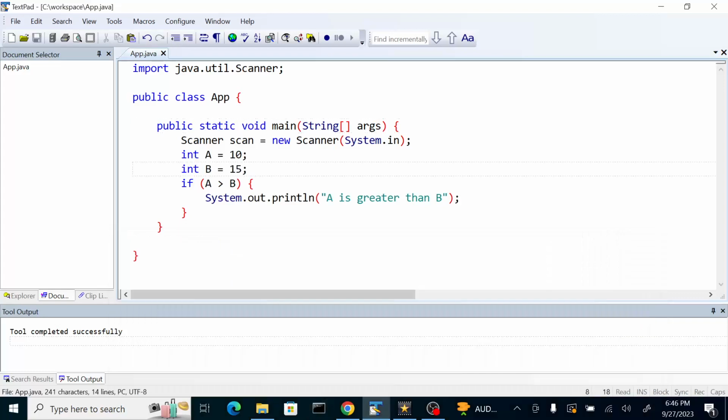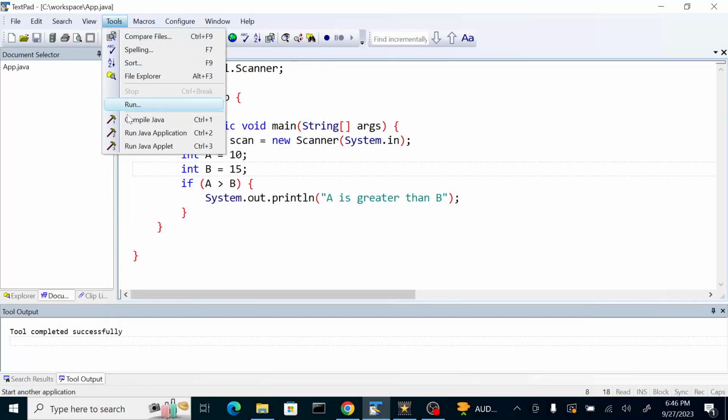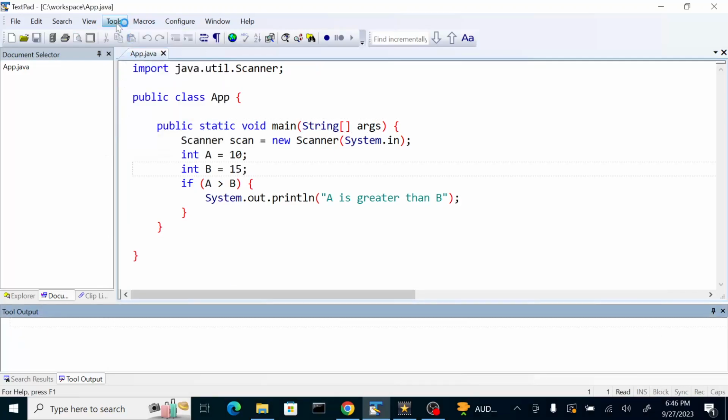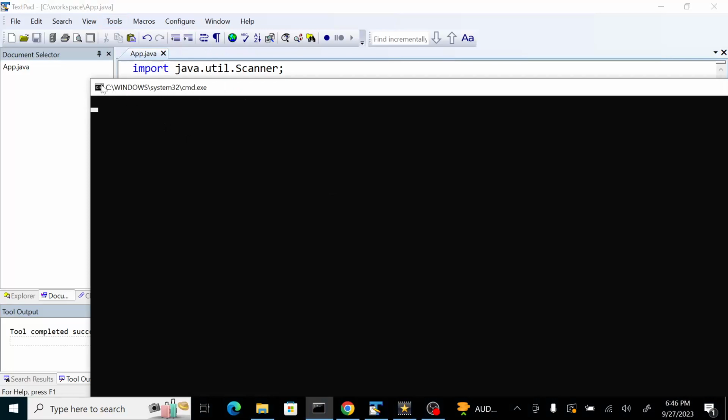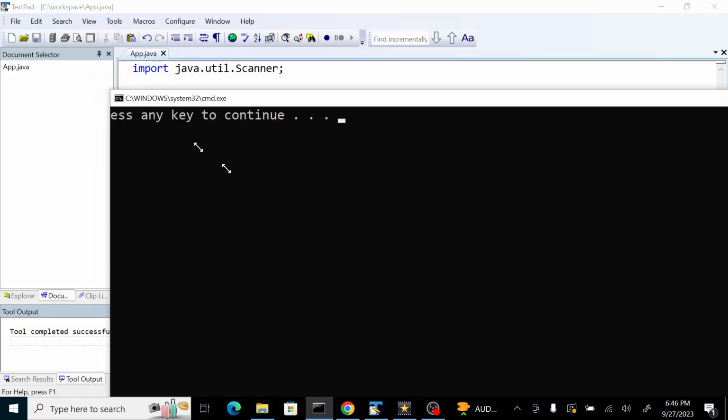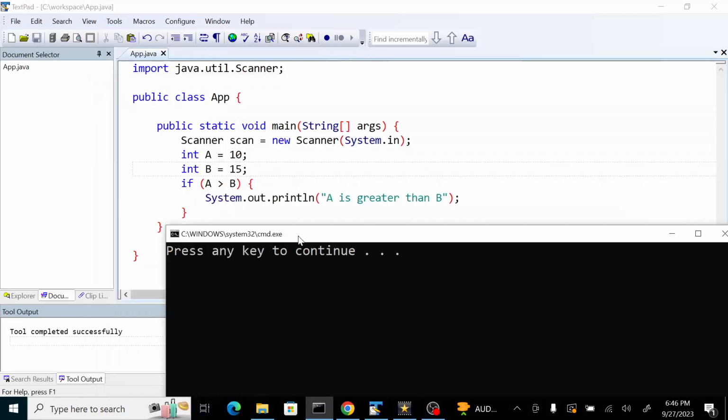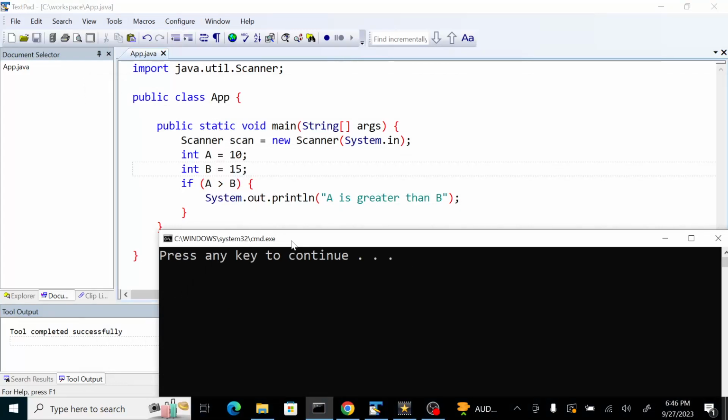What will be displayed? So let's compile this one. And then run. Okay. So nothing appeared. Only this, the press any key to continue, which is a default message for TextPad.